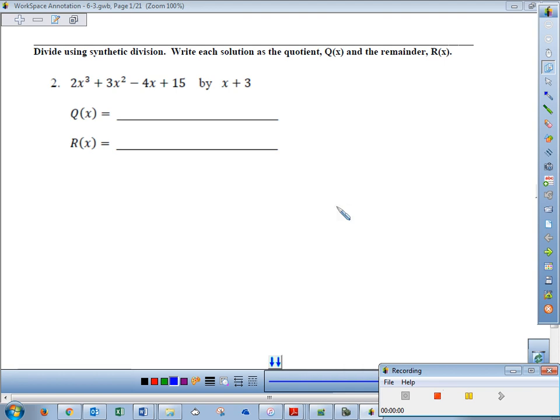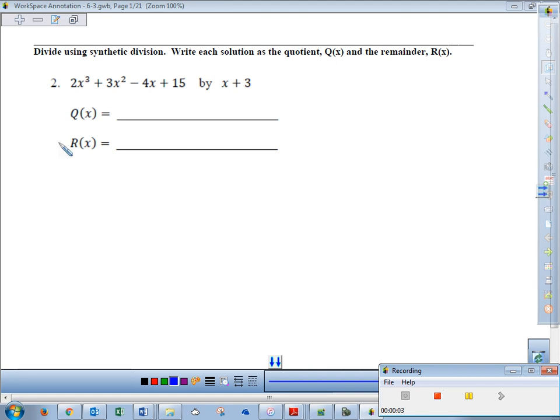6-3 in college algebra. You should have a big old packet in your hand. We will not do all of this packet for practice. I'm going to skip around and do ones that I feel we need to do, and then your homework will be to finish the rest of them, right? So we'll do actually less than half of these problems, right? So just pay attention to where I start from and which number I'm on, because we're going to go all over the place, right?